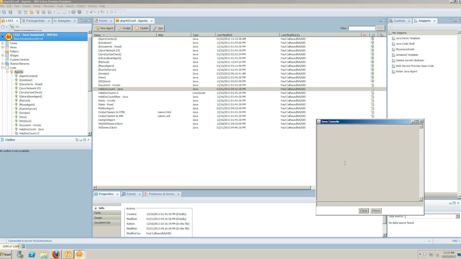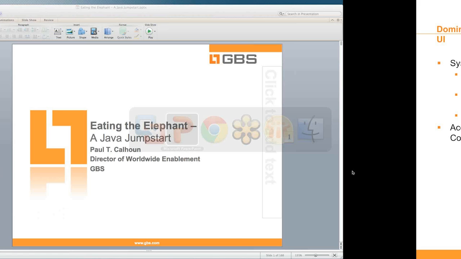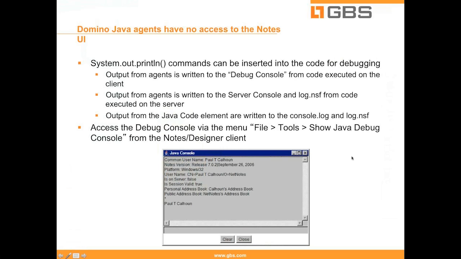So you can clear that. Be careful with it because it's cumulative. Every time you run code, it's going to write to the console, but it's not going to clear the existing contents first. You want to make sure you're not troubleshooting an error that you've already fixed. So getting access to the Java console will allow you to see that output.